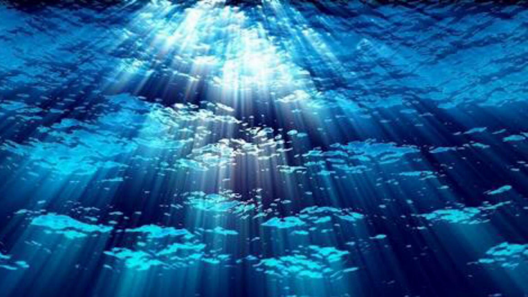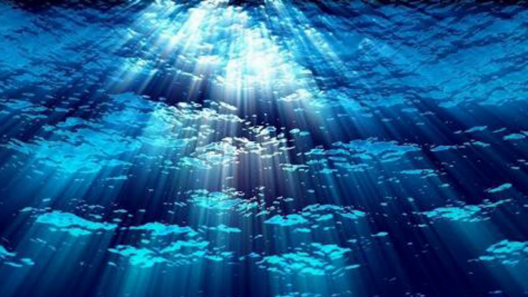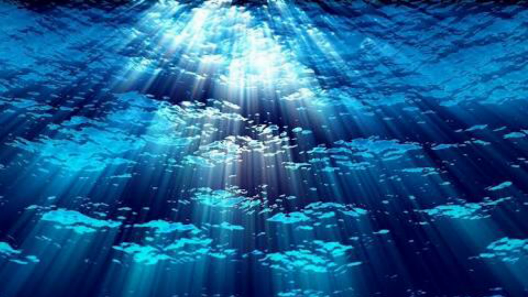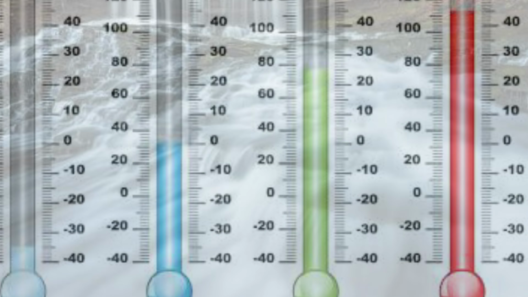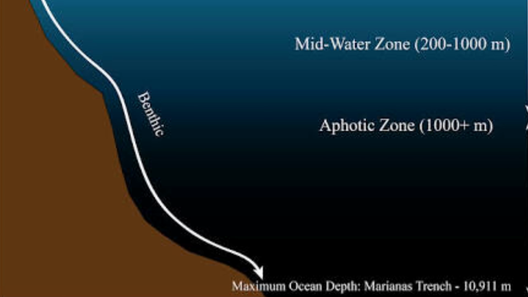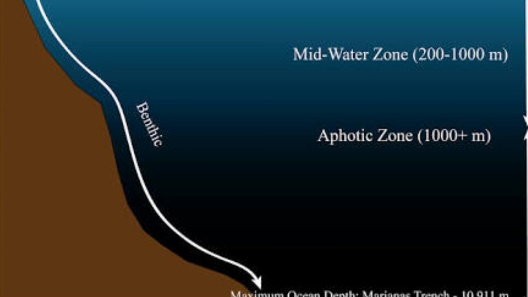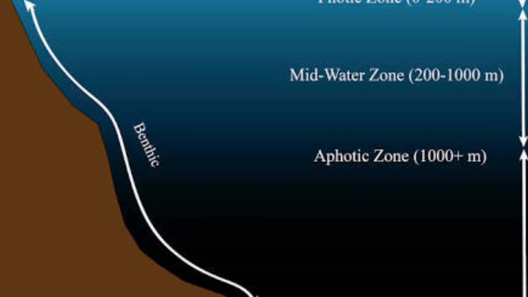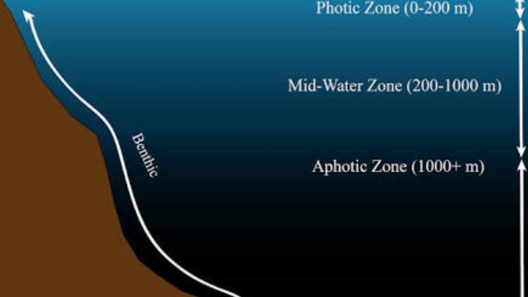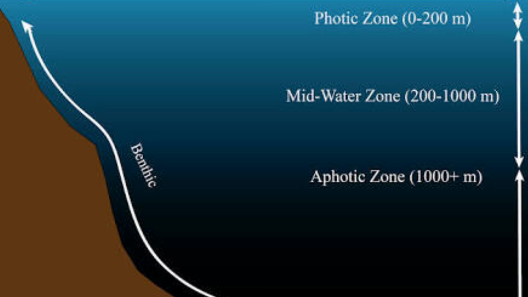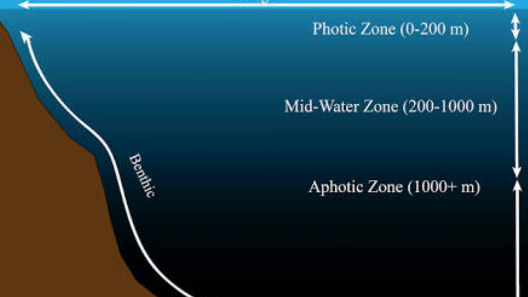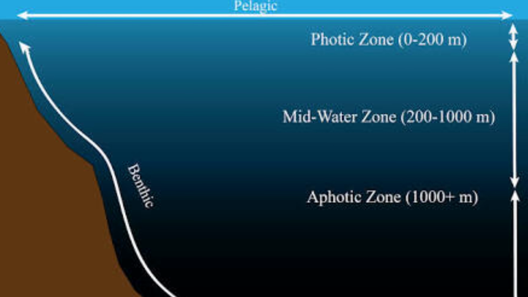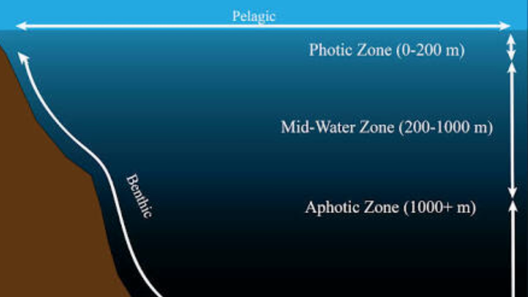Conditions underwater: aquatic organisms are affected primarily by water depth, temperature, and flow. Water depth is classified into the photic zone and the aphotic zone. The photic zone is a region near the surface in which photosynthesis can occur, and the aphotic zone is a region where photosynthesis cannot occur because it is more dark.